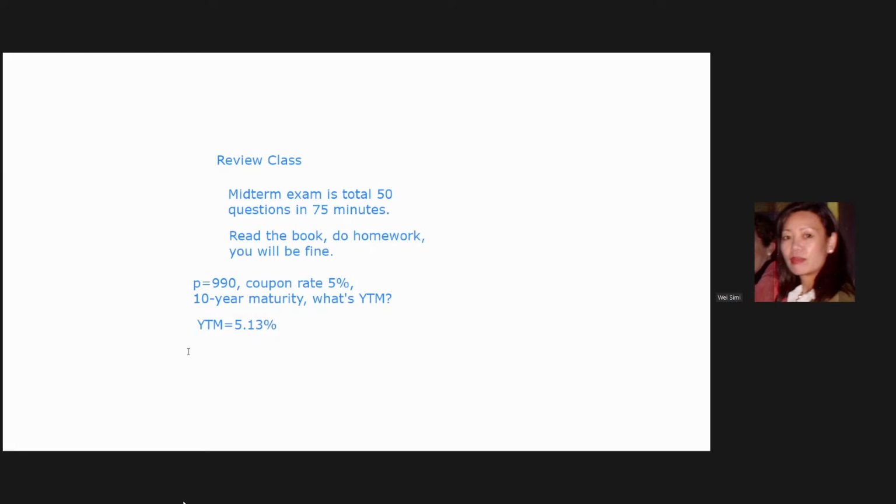Let's put the input in, assuming the calculator. So present value, what do you input? I put in 990. 990, very good. But in your calculator, you need to put in negative, otherwise it won't work. Very good. Then the face value payment is 1,000. Payment equal to what? 50. 50, very good.